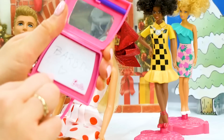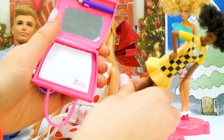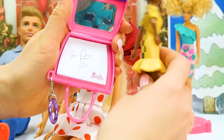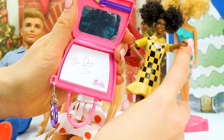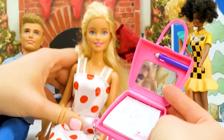Okay, let's open up a new page. And go ahead and write. Ta-da! Do you like it? It's hearts for you because I love you. Aw, that is so sweet. This is amazing. I'm gonna hold this purse with me wherever I go.